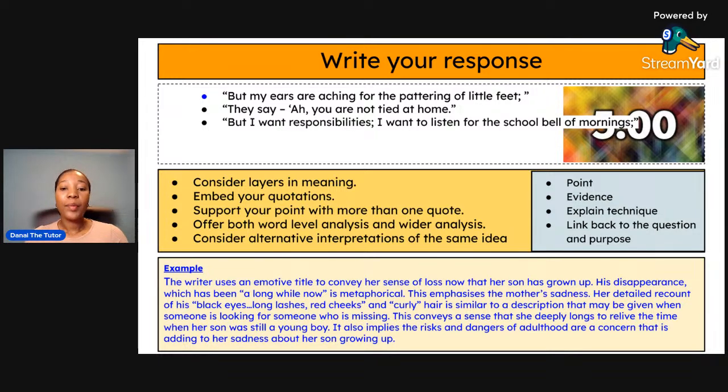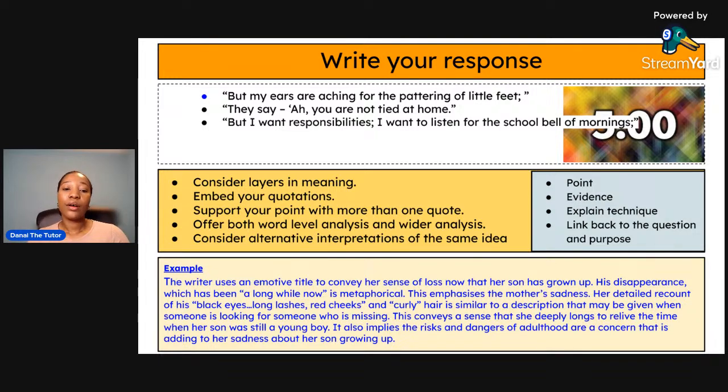But if you zoom in on a word in your quote, then you are engaging in word level analysis. If you can do that, that is a higher level way of analysis. It's a grade 9 way of analyzing.